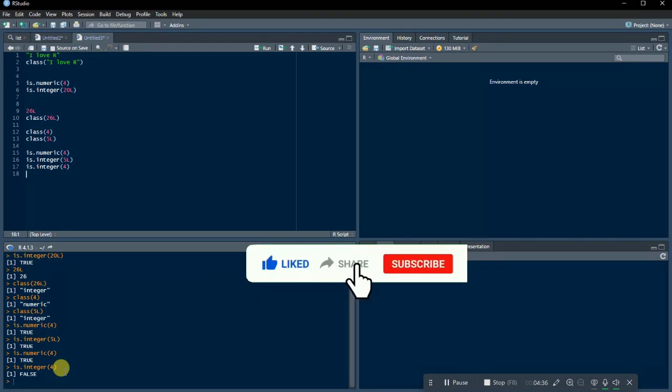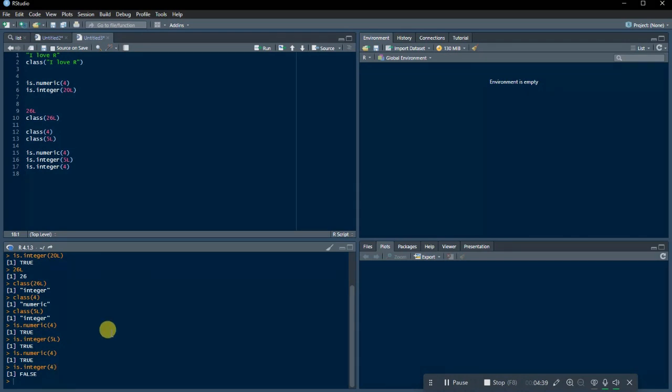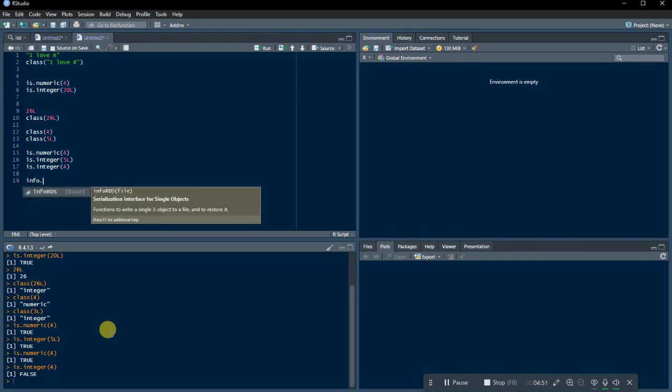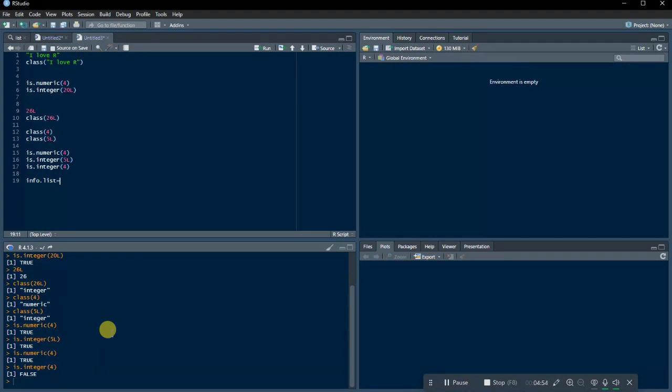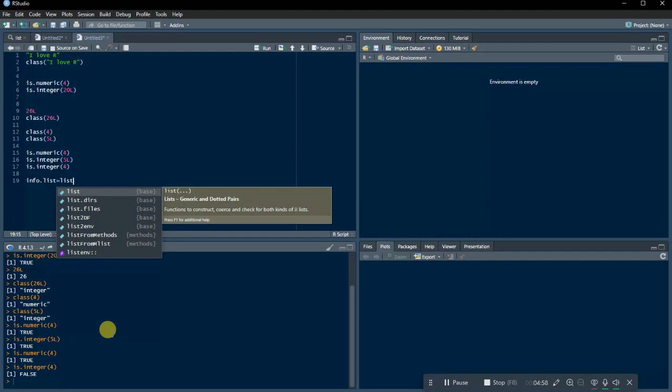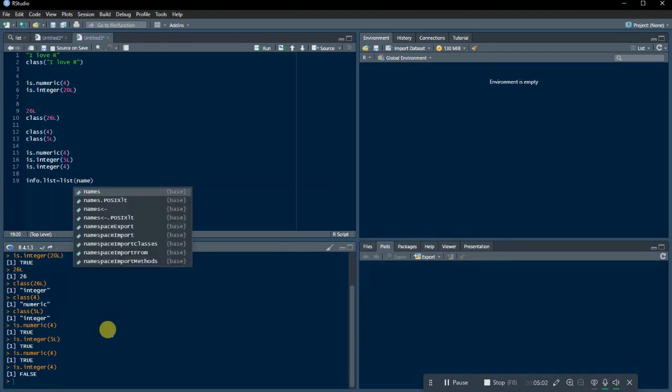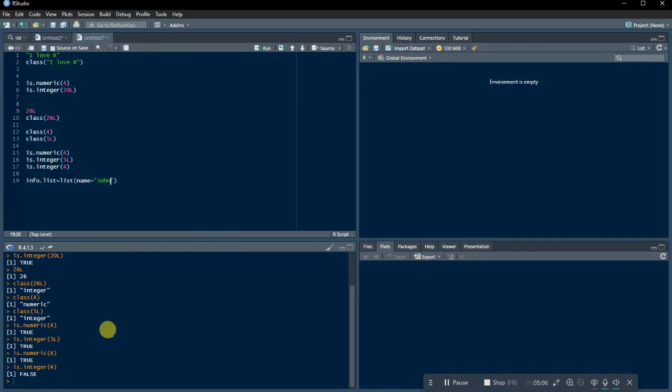A collection of elements which can be of different data types is called a list. Now let's see how to make a list in R. To make a list in R, we use the function list. For example, now let's run this.